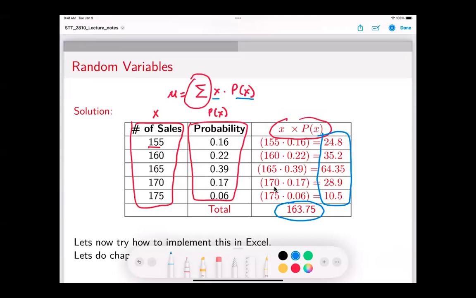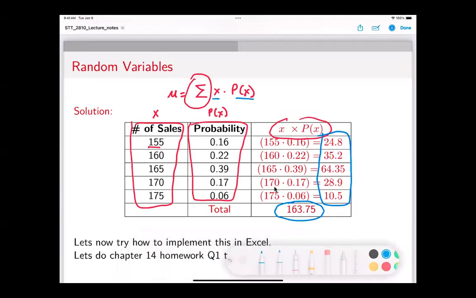So this is how to compute the mean or the expectation or the average of a discrete random variable. You'd see that it is a discrete random variable. You'd see values and you also see the assigned probabilities. That is one thing to look out for. Good.